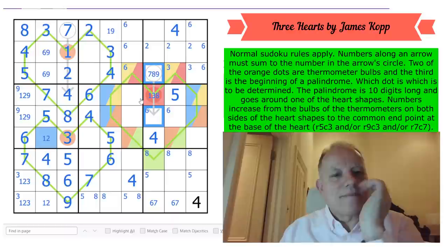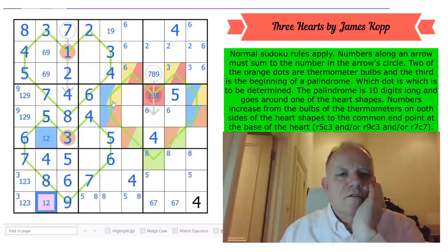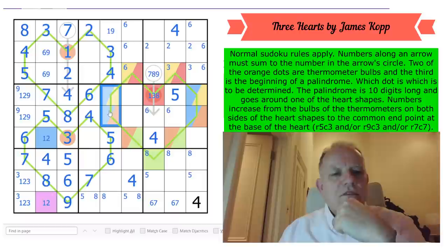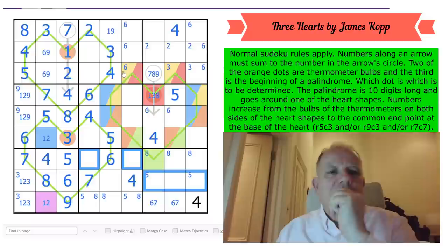How about knowing that blue is 1 or 2? Okay, so this is the other 1 or 2. Let's make it purple. Not because I think blue and purple are good contrast, just because I haven't used purple on the palindrome heart. So blue's in one of those two positions, and there. How can we use that? Ooh, so if that was a 1, it wouldn't be blue, it would be purple. And then we'd have a purple there and 1 over here, and that's fine.